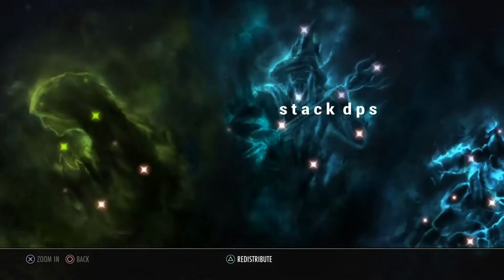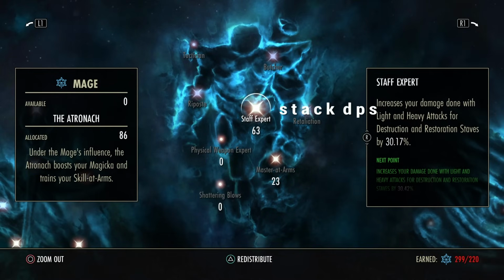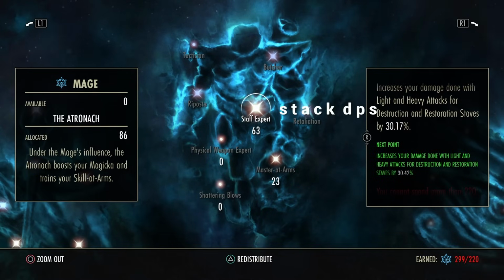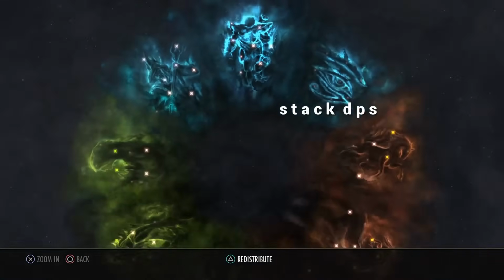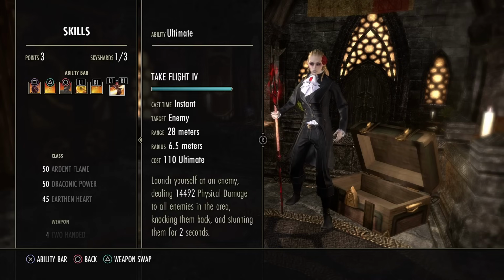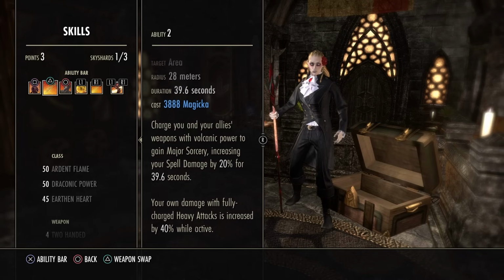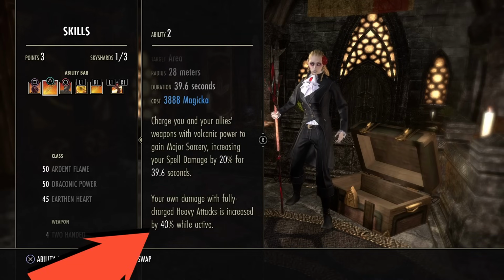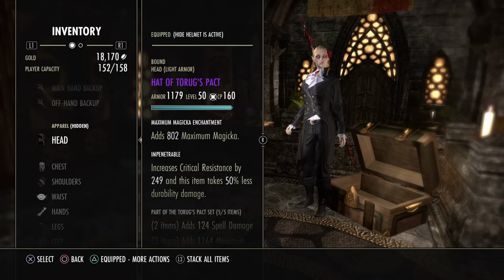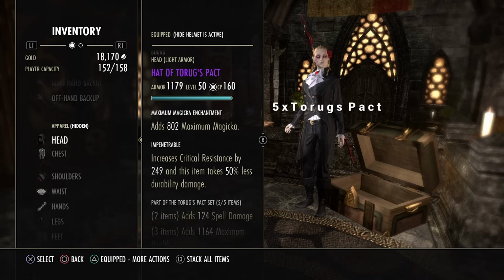20% from the Elegant plus 20% from your staff makes 40%, plus 30% here makes 70%. 70% then from your skill, the Molten Ornament, which gives you another 40%. Haha, lol. 110% additional damage on a heavy charged attack, minus the 8% from the fire heavy passive stuff. Whoa, 102% of additional damage on heavy charged.